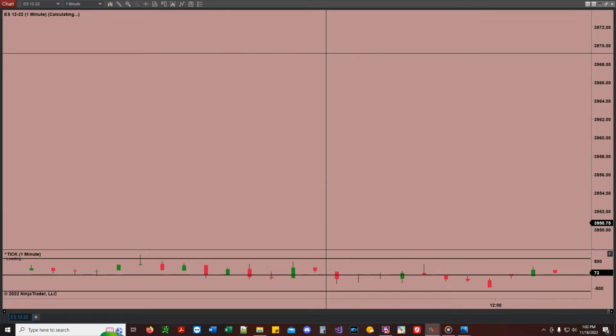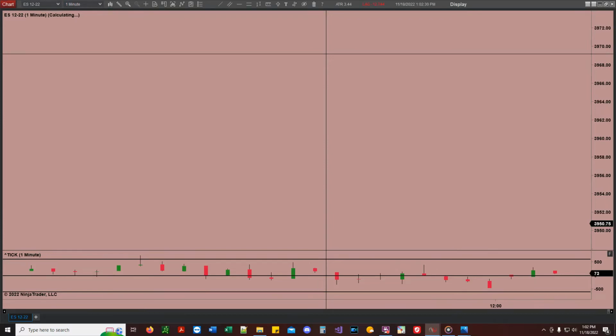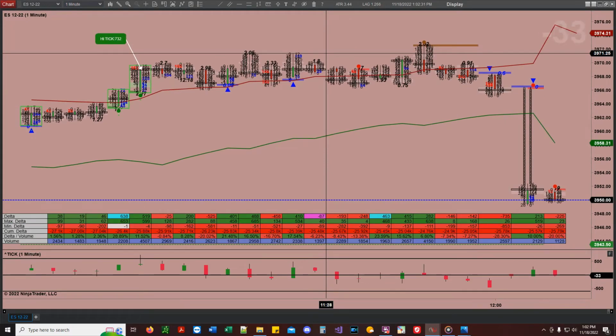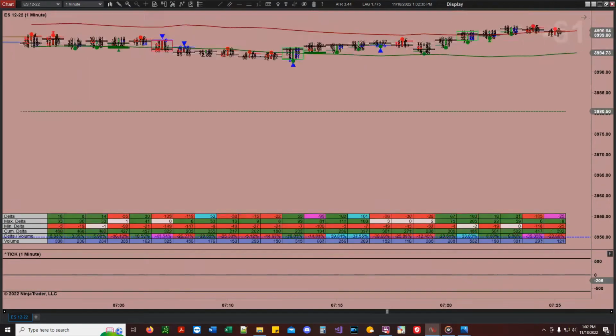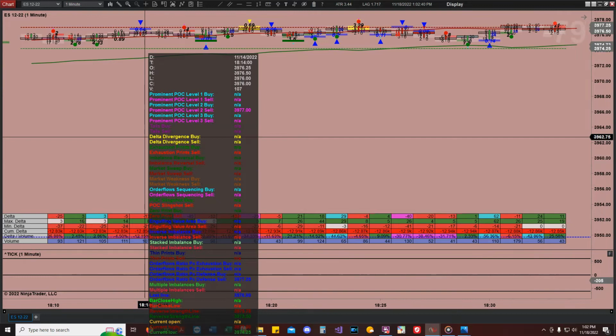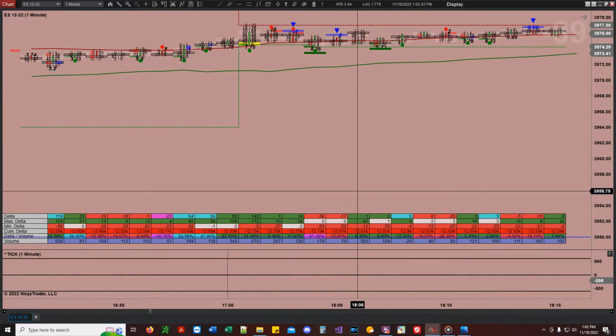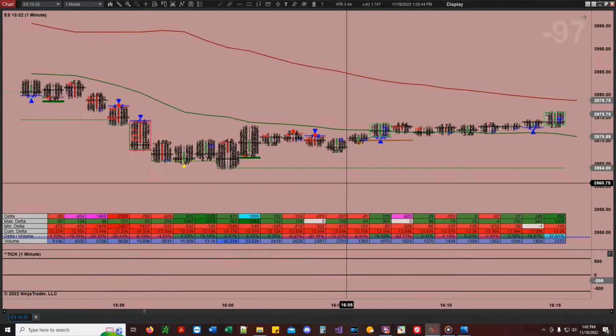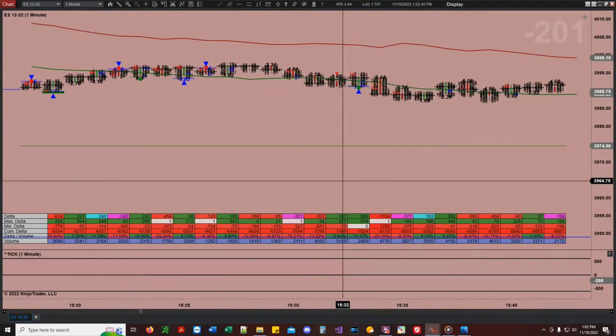Once I started using location, once you get your trades down, the first thing you have to do is get your trades down. You have to decide what trades you're going to take, what signals you're going to take for certain things on a chart. You're going to have to decide.